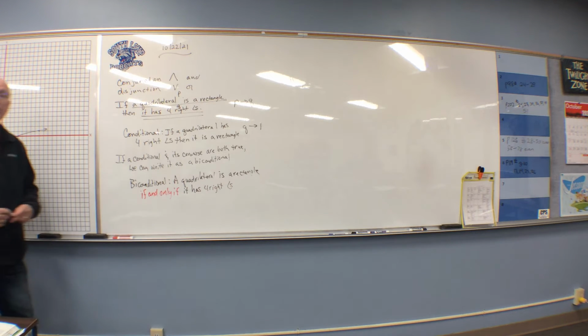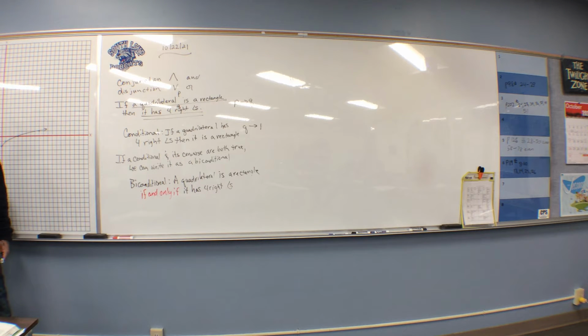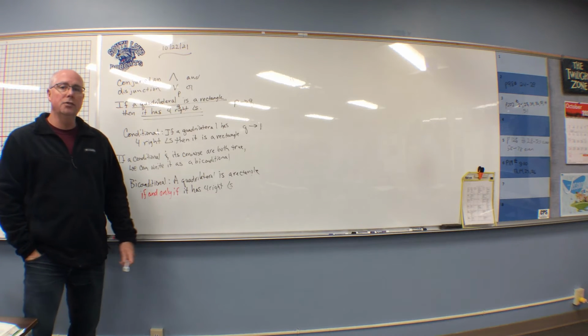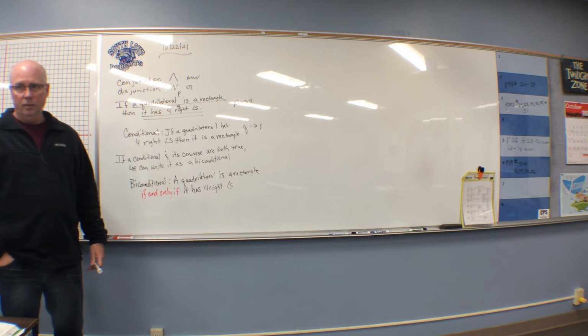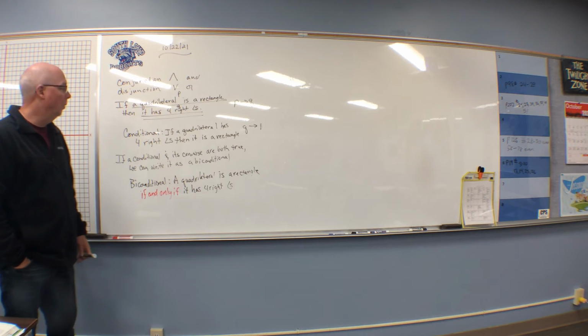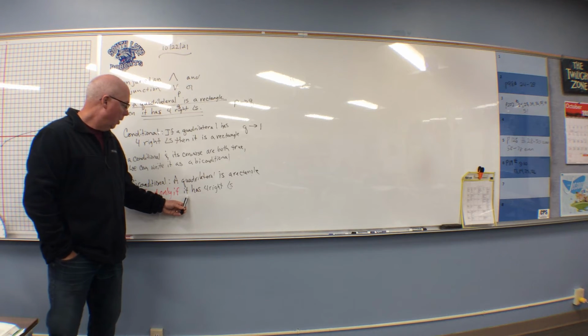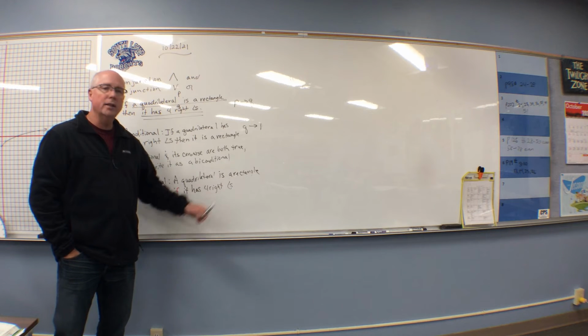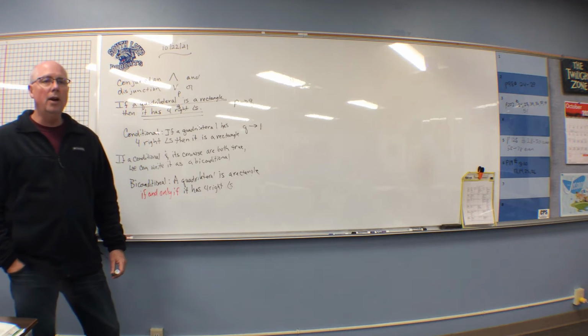Notice there is no if, there is no then in the front of the hypothesis and in the front of the conclusion. It's a quadrilateral, it's a rectangle if and only if it has 4 right angles. Now, CJ might say, well, what could you write it as? A quadrilateral has 4 right angles if and only if the quadrilateral is a rectangle. Yes, you can turn it around.